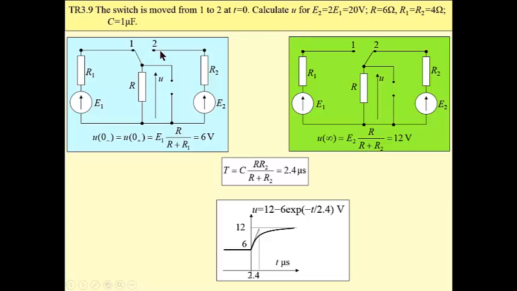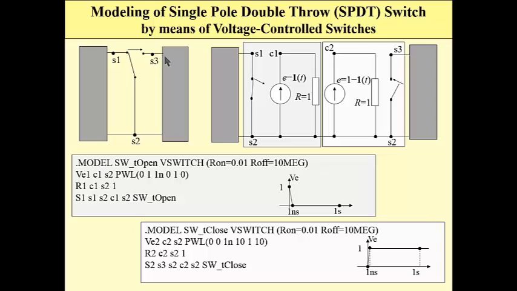And now PSpice simulation. At first, simulation by means of the non-schematic version. We may model this switch, a single pole double throw or changeover switch, by two single pole single throw switches, T open and T close. But unfortunately, in this version of PSpice, to model such a switch we need 4 lines, 3 elements and a model for the switch. It is much easier if we have a switch or switches in the circuit.